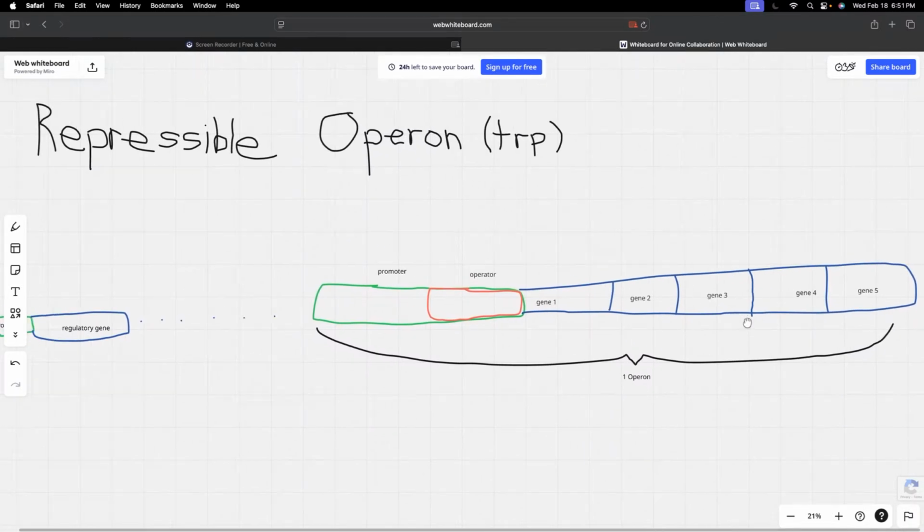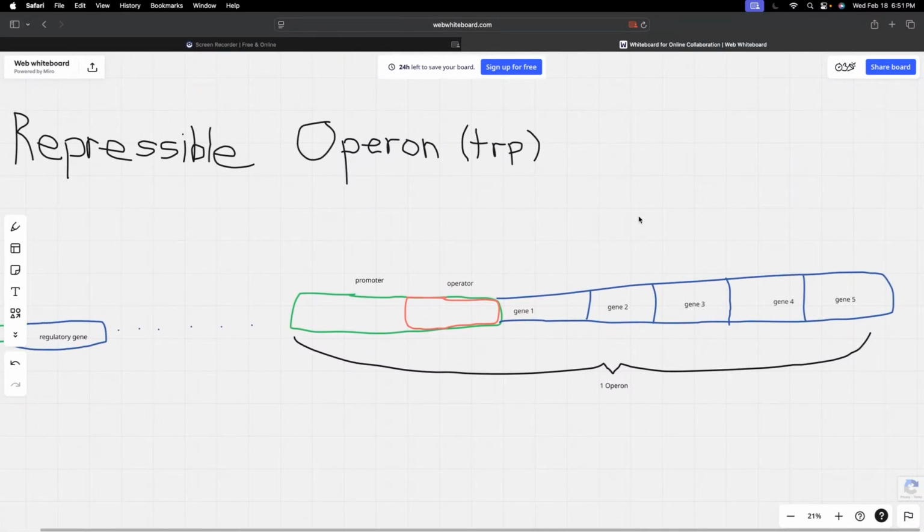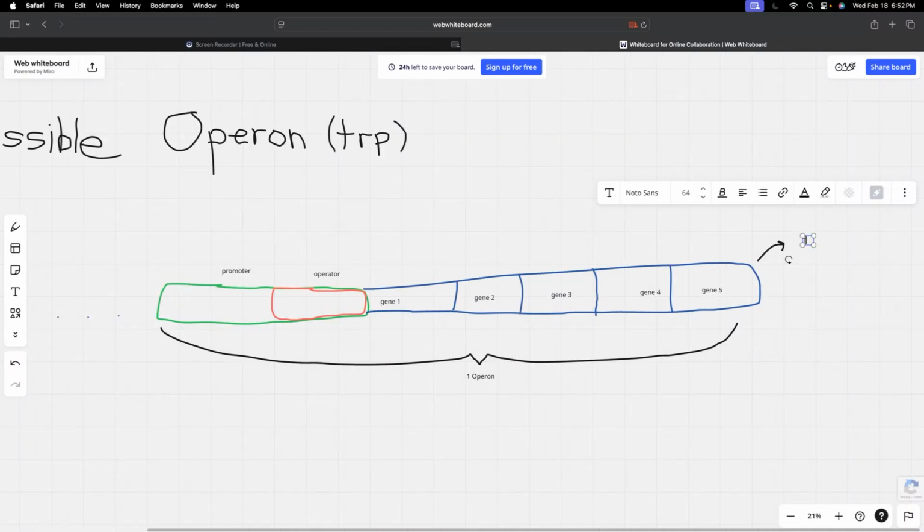So the repressible operon, this model, is showing how we create the molecule tryptophan. These genes themselves do not code for tryptophan. They code for 5 different enzymes, and those 5 enzymes then edit the substrate into tryptophan as the end product. So they don't directly code for it, but you can think of it that way just to simplify. But understand that they each code for a separate enzyme. And the end product will be the tryptophan molecule that is created when all of those enzymes edit the substrate.